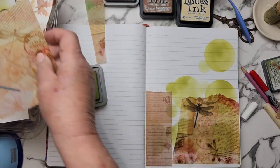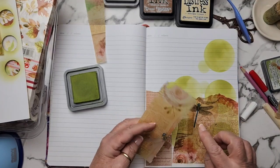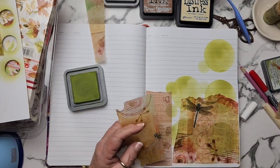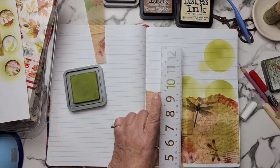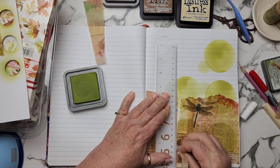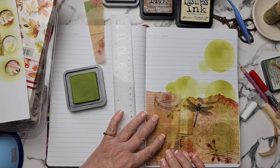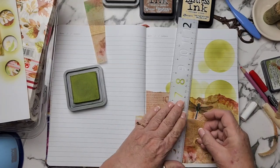I got a little bit more of this. I've got a little bit more of this, but it's just a different pattern from what I had. I think I'm going to take my ruler. I'm going to put it down here and I'm going to try to tear this edge up, like that, so that it's not quite straight. The same thing across the bottom here.